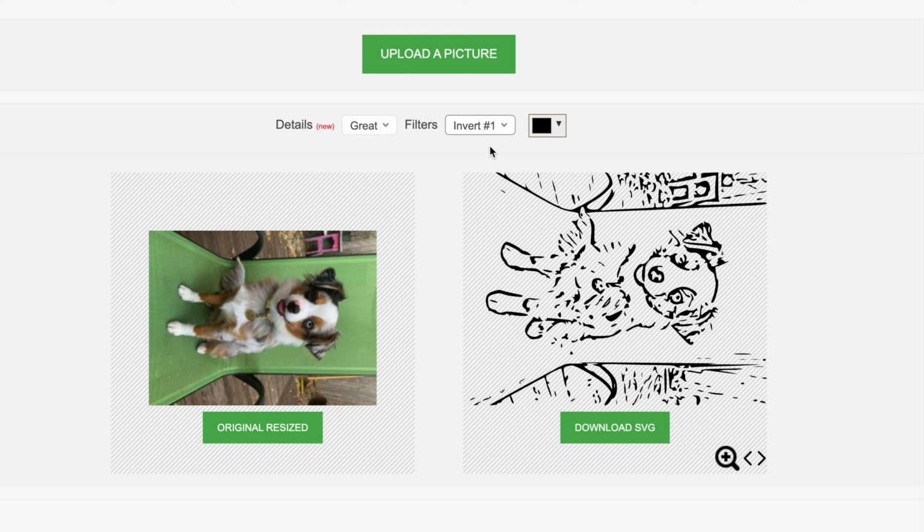Hey baby. Good boy. Today I'm going to teach you how to turn a picture of your pet into an SVG so that you can make something like this.